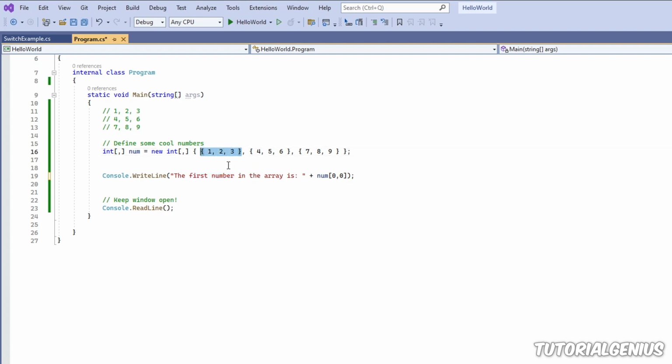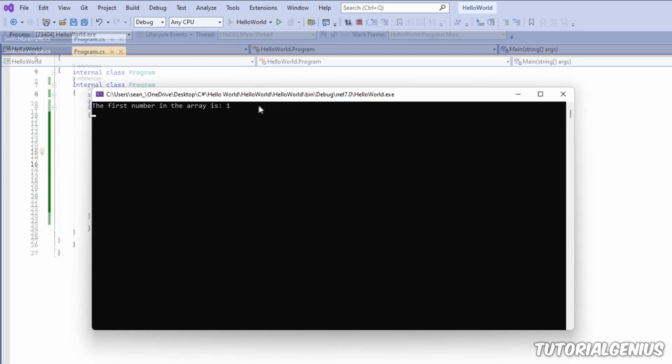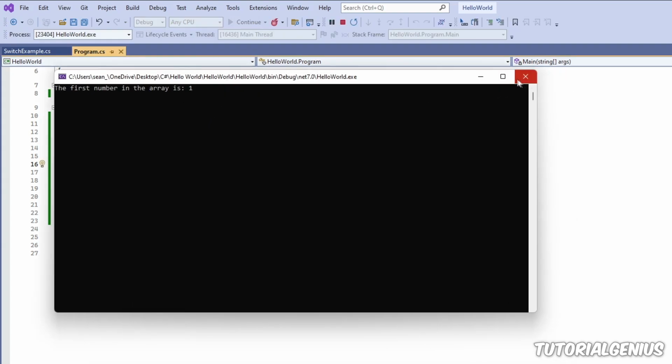So here's the first block, here's the second block, here's the third block. Again, all indexes start at 0, so this is the first one, represented by the first number here, 0. And the second number here, this is the number of the item inside the first block, which is the first one there, which would be 1. So this should output number 1 right here. So if we run the application, there, number 1.